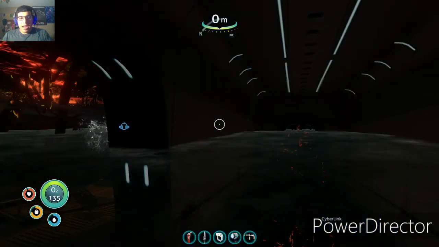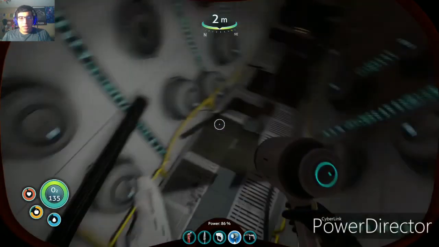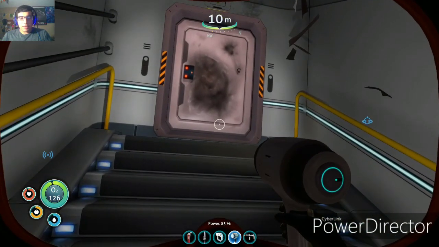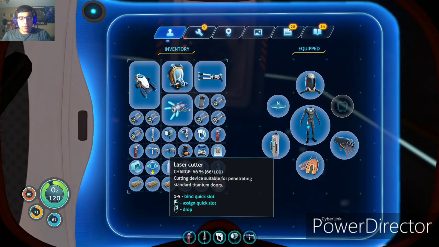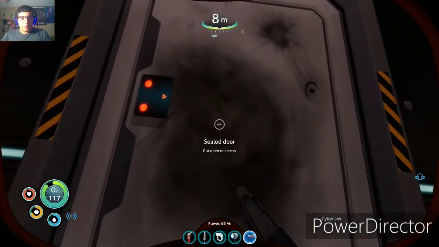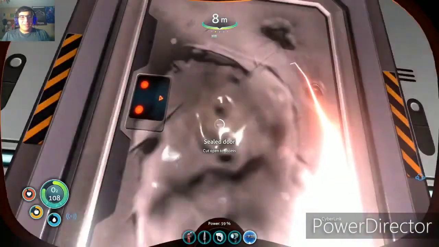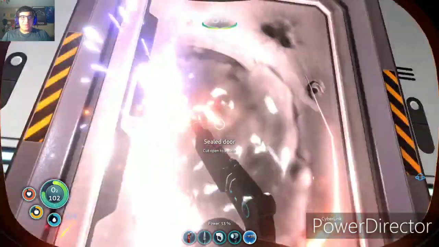Okay, so we don't have the code to the captain's quarters, so from my guess, it's probably one of the life pods. Oh shoot, better get out the laser cutters. Yeah, laser cutters. Alright. Let's cut through the door. Yes! This kind of reminds me a little bit of the movie Aliens, if y'all ever seen that movie. I don't know why, but when I'm using the laser cutter on the door, it really reminds me of the movie.